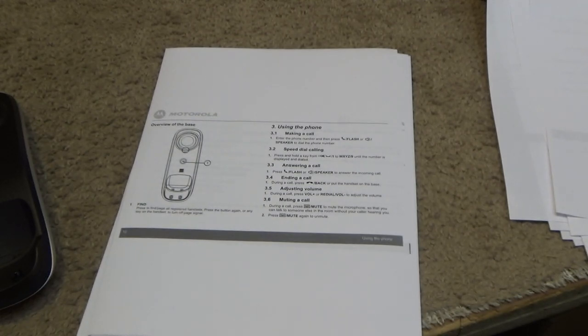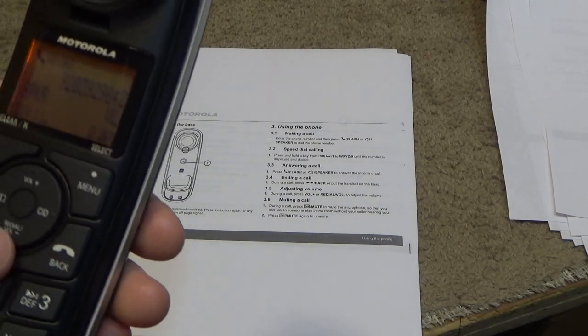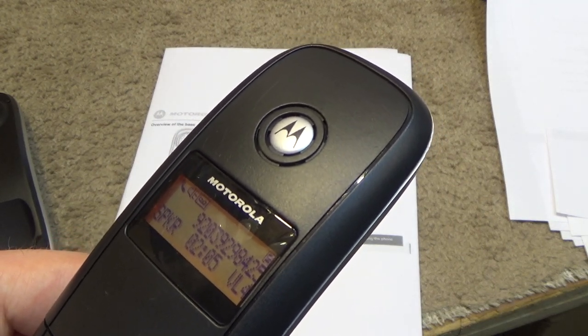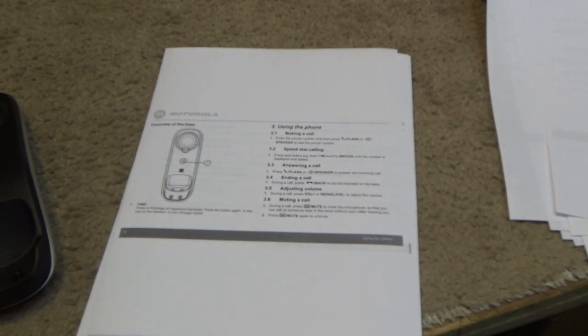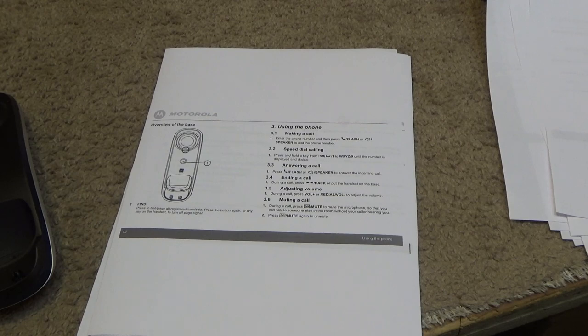That's the lowest volume setting, and I'm going to gradually go up. The speakerphone is definitely kind of weak — both in volume and audio quality. It's okay but it's not super lifelike; it definitely sounds like a telephone. Now I'll call the test answering machine and record some messages to check how good the pickup is on the handset.